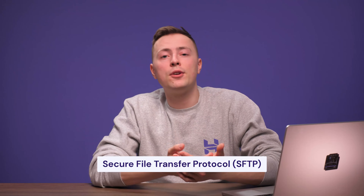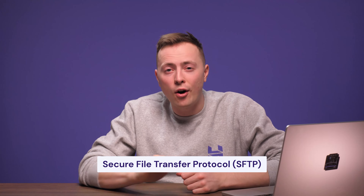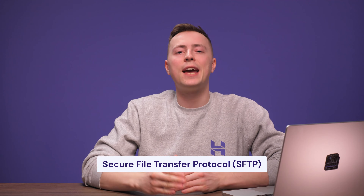The solution here is Secure File Transfer Protocol. This secure FTP connection encrypts all data, including the credentials and transferred files. Plus, with SFTP, the client needs to be authenticated before accessing the system, so it protects users from man-in-the-middle attacks. Fortunately, setting up a Secure File Transfer Protocol connection is simple.